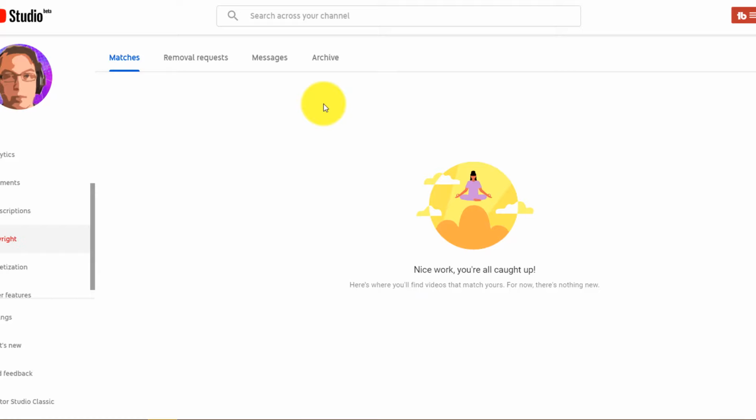So that's how you submit copyright notices to other channels, because they now match it so that if any of your videos are used, it goes into the copyright tool. So it's really helpful if you feel that somebody stole your content. So always go to the copyright window here to check if anybody stole any of your content.